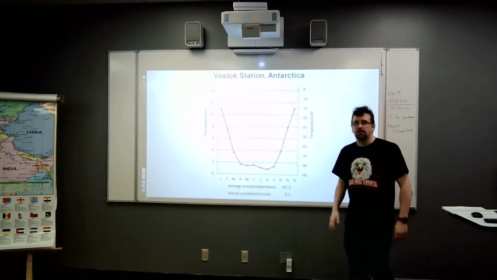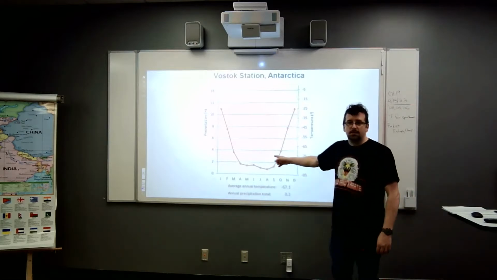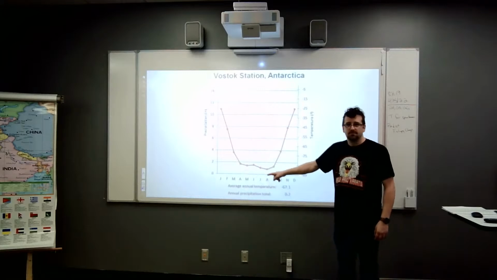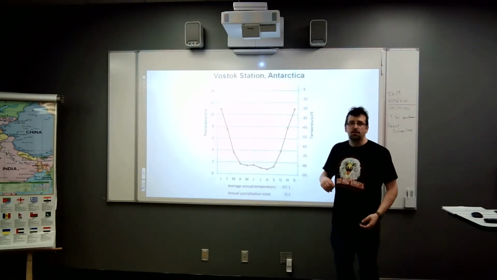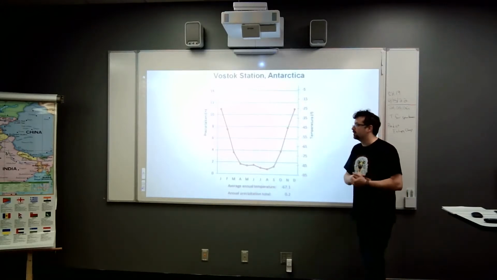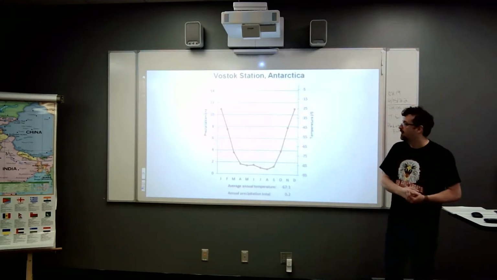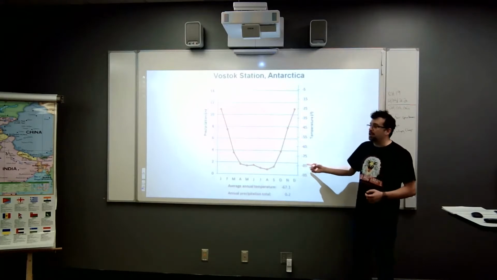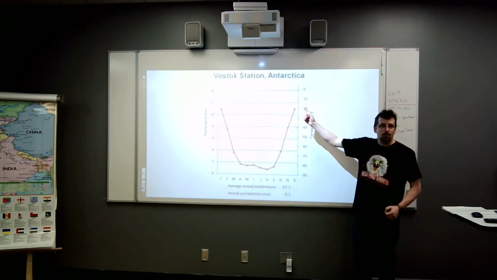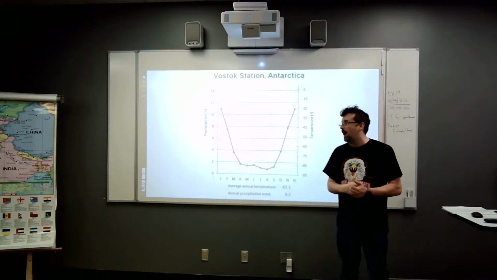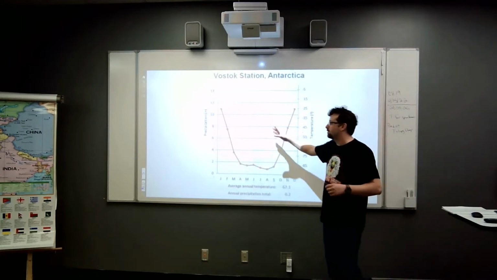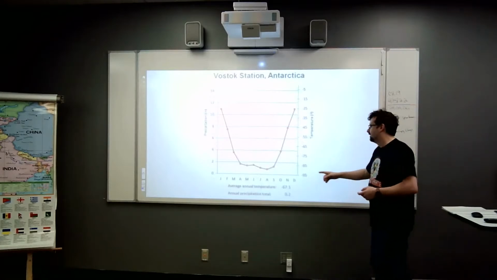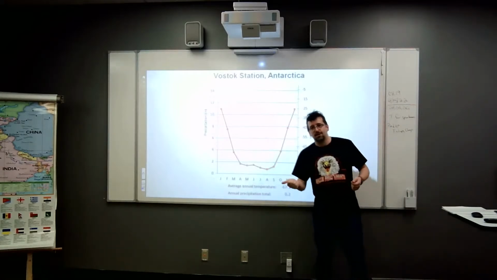All right, one more. This is Antarctica, and something's missing, but it's not actually. There just is none. There is no noticeable or measurable precipitation here in Vostok Station, but take note of the temperature. Negative 85 degrees. It does not get warmer than negative 25 degrees here. I can almost promise you this has actually gotten warmer since the last time this was taken. But it's cold and nothing happens.